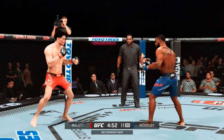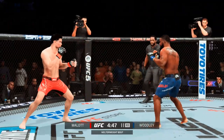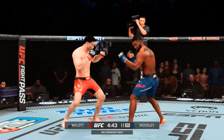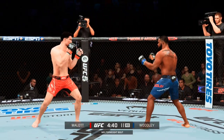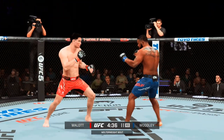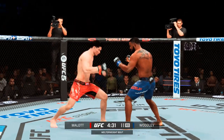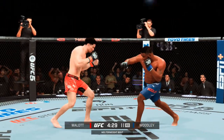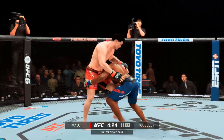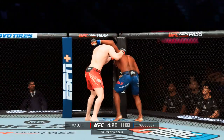Nice hook by Woodley. Follows up with another one. It got checked. No surprise to see him rinse and repeat as he continues to target that swelling upstairs. Targeting that swollen eye, getting back after him, making him work, and recognizing — hey, this is my path. It's working. I'm going to stay on it.